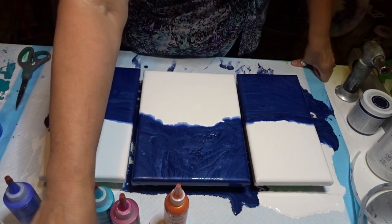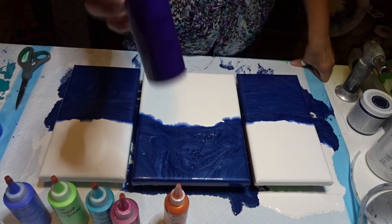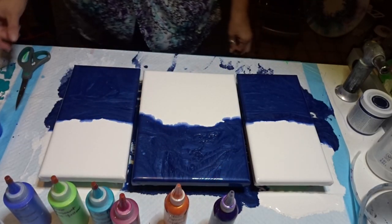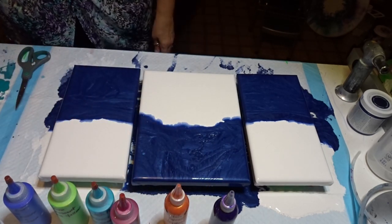And you know what? I think I'm going to throw in this one here. Liquitex Basics Dioxazine Purple with iridescent medium. Might be a mistake. I was just about to have a sip of my blue paint that was left over.